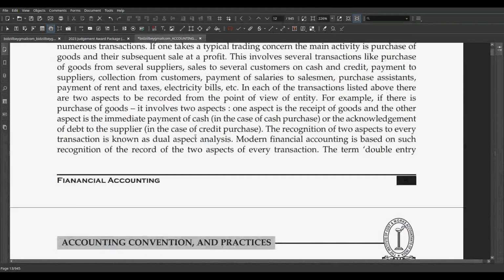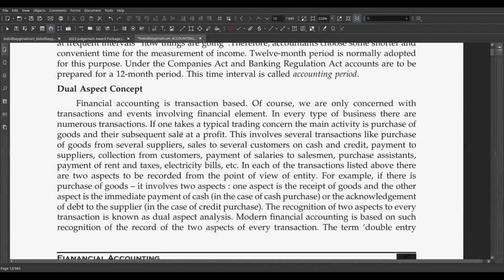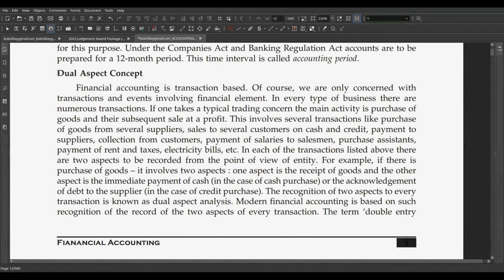Those of you that can see my screen, you should see where I'm talking about the dual aspect concept, and this is out of your accounting manual. It's about 500 pages. For those of you that are new students that do not have a copy of this manual, please make a request so I can make sure I get you this manual, for the new students that haven't already been in this space over the last 6 months or so. Dual aspect concept. This is going to open your mind.